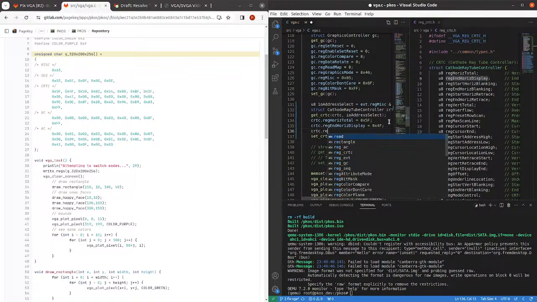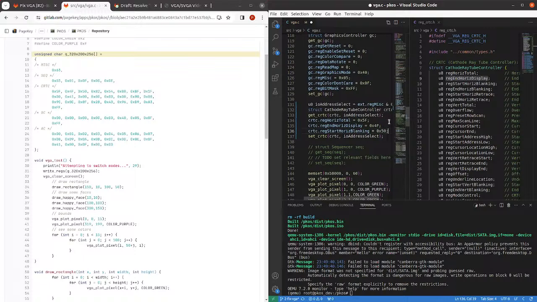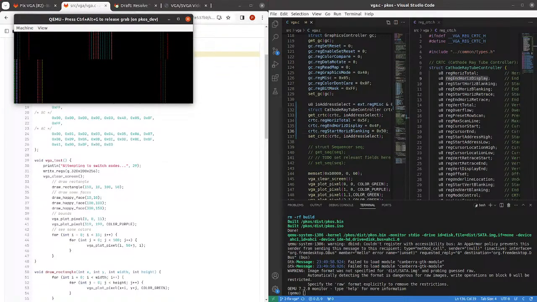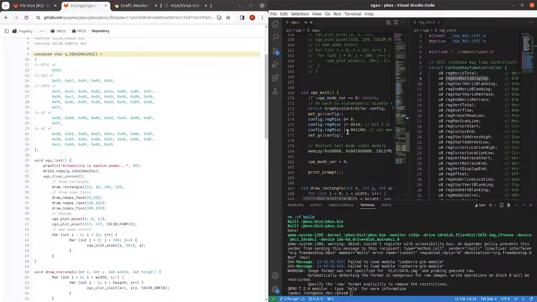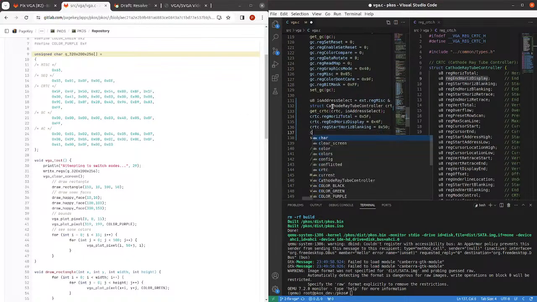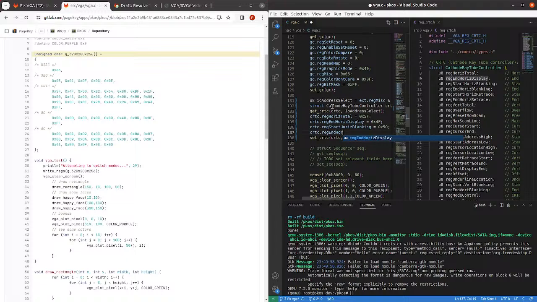CRTC dot reg start horizontal blanking 50. Same. If you happen to notice a difference, let me know. But I did not. So reg end horizontal blanking 82.